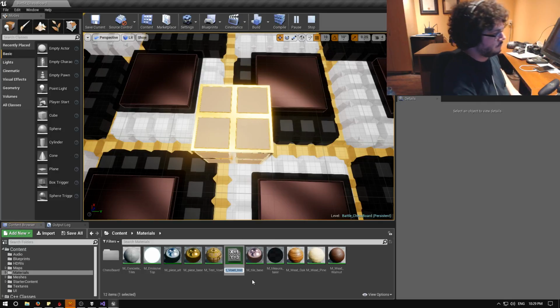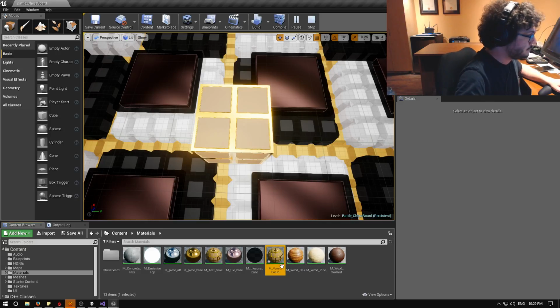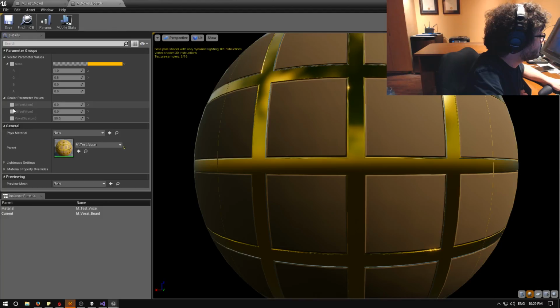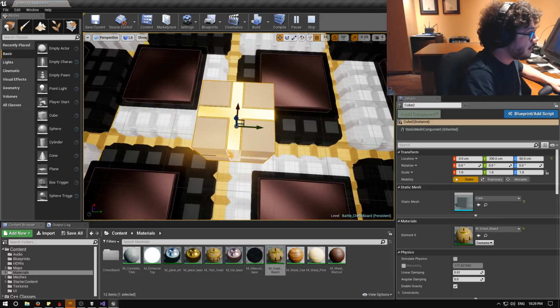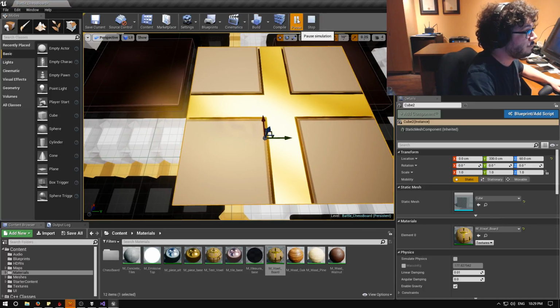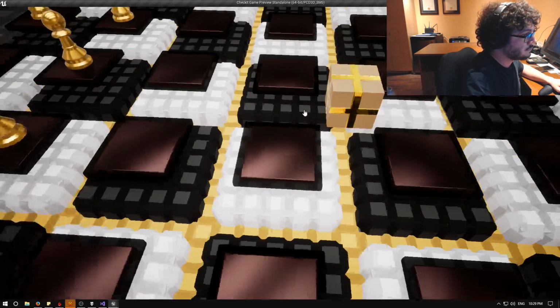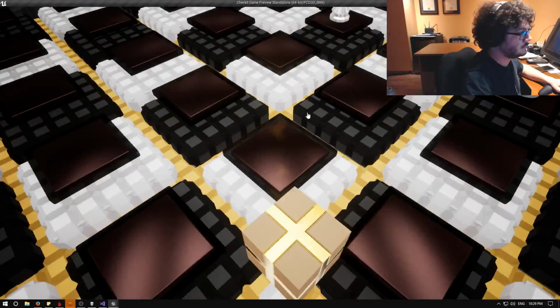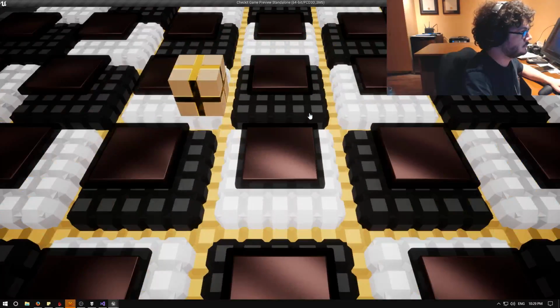Create material instance. Voxel 1. Voxel board. Sure, why not? So in here, we just need to set our voxel size to whatever we want. Let's say 100 here, so we'll make them twice as big. And we'll assign this to that. And apparently we need to do an offset, but before we do that, we'll just, whoops. Okay.